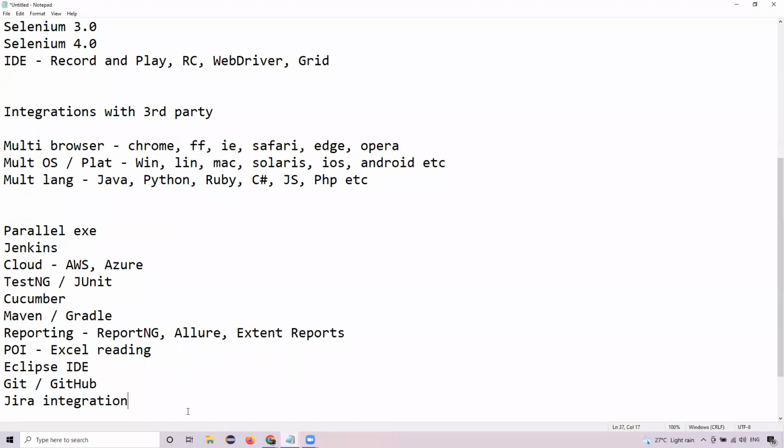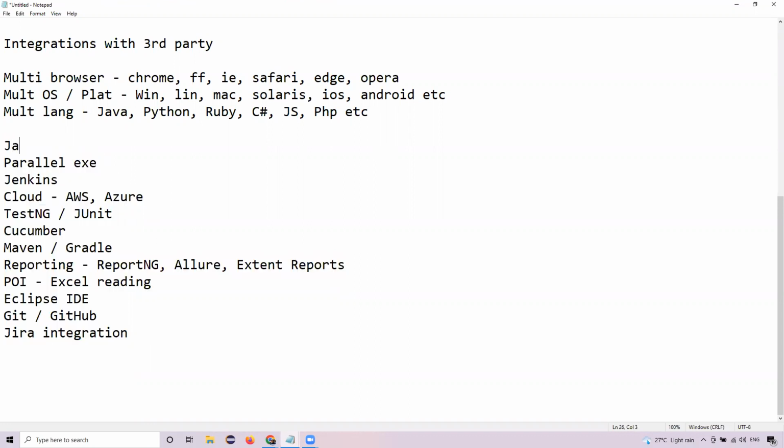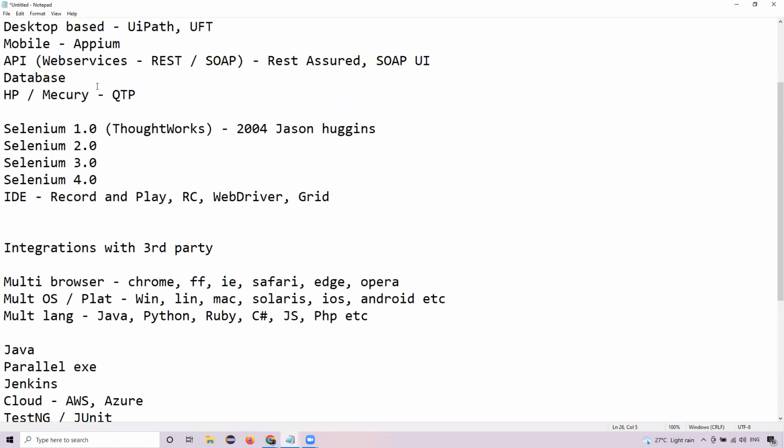But even if we talk about these components, they have nothing to do with Selenium. These components are not created by Selenium, right? So still you can integrate these things with Selenium. Anything that is feasible in Java can be integrated with Selenium. This is because Selenium has got no boundaries. Selenium is not a tool. If we talk about a tool like QTP, UFT is a tool. So every tool has got some boundaries.